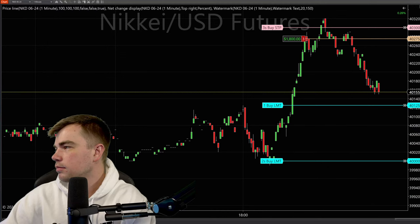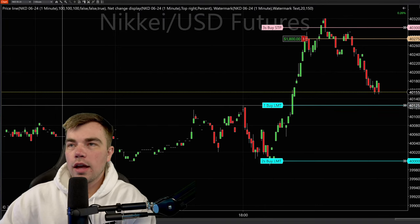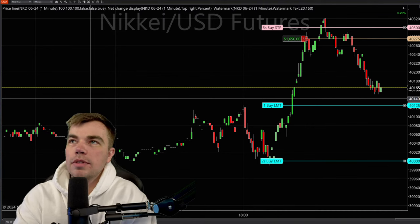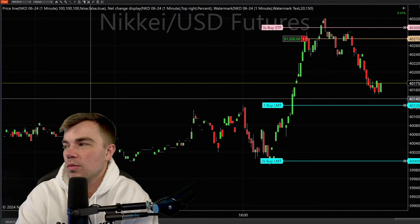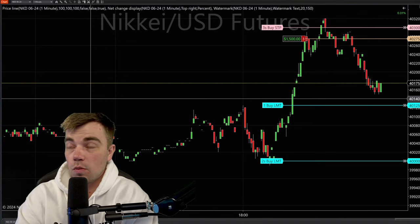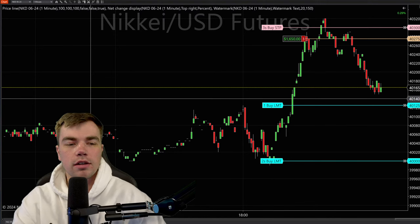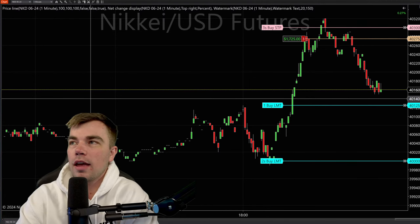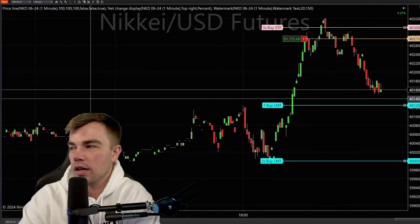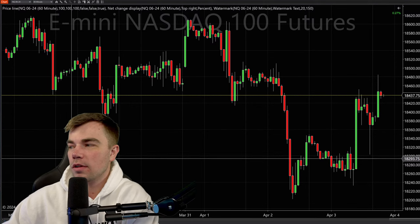Here's the DOM — I could watch it on the DOM. A lot of people in the chat are saying the Nikkei is now in Top Step X. That is great. Top Step X is getting to one of those platforms, which is one of the best. Top Step X has the potential to be one of the best platforms. As we slowly transition, it's been about two to three months since Top Step X started to get released for testing. It's exciting to see a platform built by traders for traders. Let's move on to the NASDAQ — if something happens I'll switch back to the Nikkei.